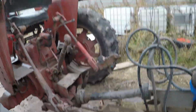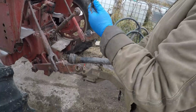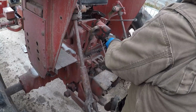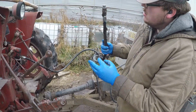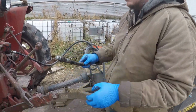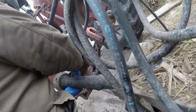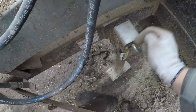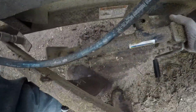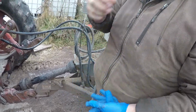Here, I can hook that up. Sure? Yeah. No, you can, I guess. That's nasty. He's got the right gloves. My hand and spin the PTO.